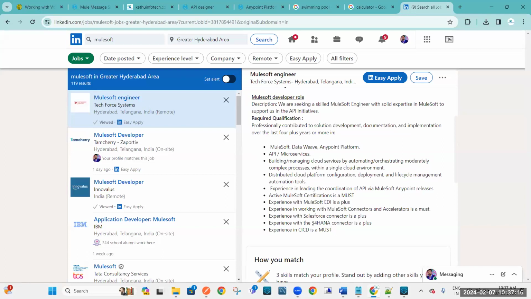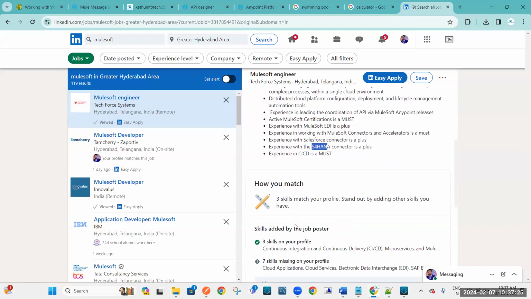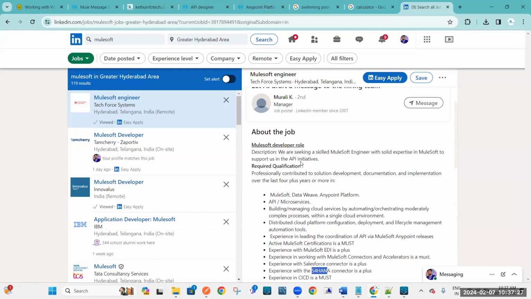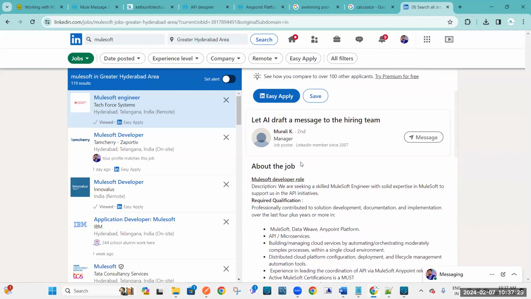So if you are already working with this connector, it is an added advantage for you. So like this, they will give you. That means if they mention Java, you don't need to learn Java. Understood? Tell them I am a MuleSoft developer. That's it.